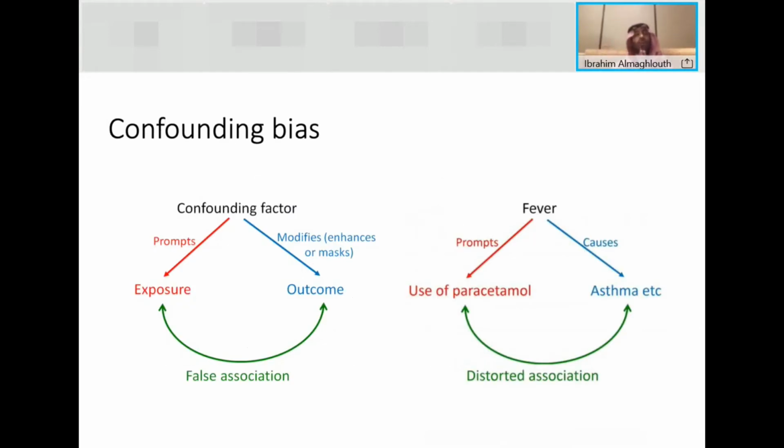Now, in order to account for this, we usually use a couple of options in a standard fashion. So the options are, we do something called matching. So you match people with certain factors and others with other factors. So you keep them similar to each other, except for your exposure of interest, for example, a drug like belimumab. We can use restriction. So we eliminate patients that have features that may not fit the study scope. We can do stratification, or we can do something called a regression model, which is commonly used in statistical modeling. These methods may have some drawbacks and may not account for all the confounding factors.